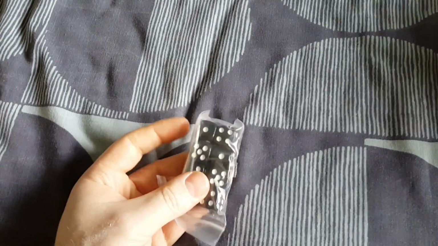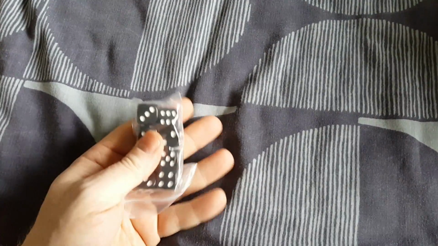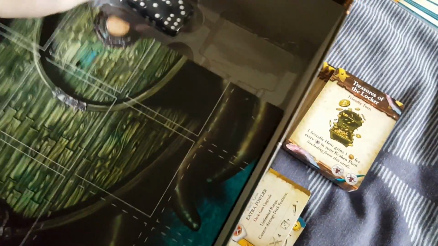You get just normal dice with the Kickstarter campaign. You get custom dice, which you'll see in later videos. I'll just give you a quick look inside the box before we move on to the character cards.